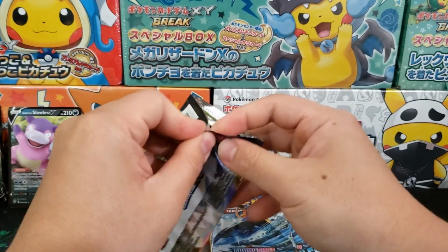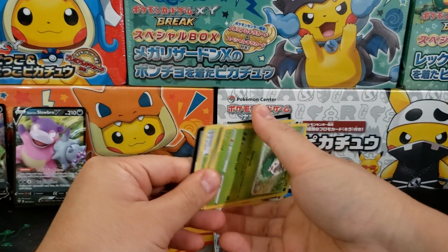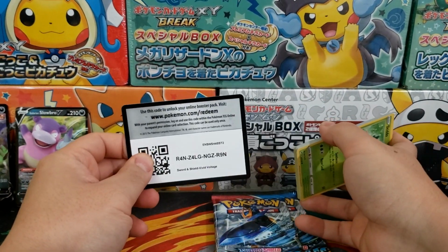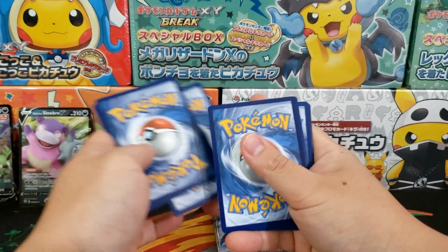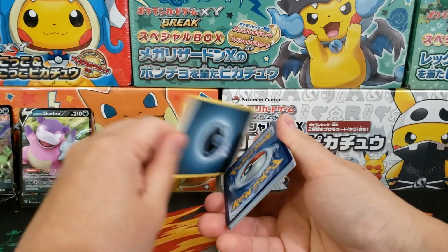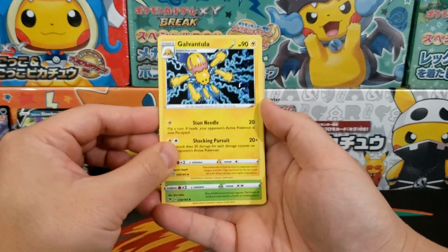Moving on to our next booster pack. I haven't seen an amazing rare card in forever, so I'd be pretty happy if we pull one of those. However, we do have the complete amazing rare set already for the budget collection. That was one of the first single products that I actually picked up for a really solid deal.